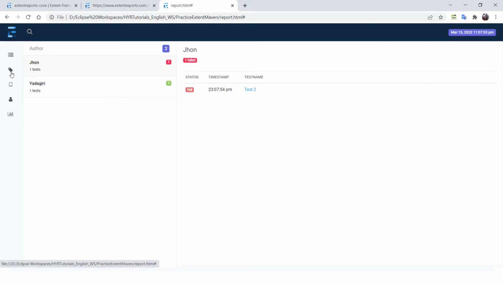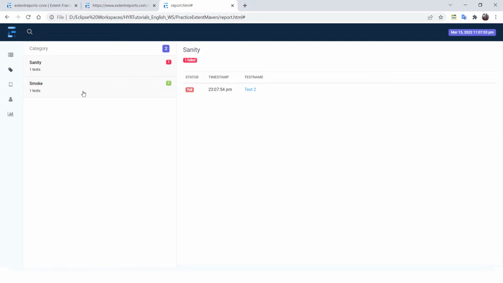Fine. So if you click on the first one, you can actually categorize your test cases based on the category. So let's say you have 10 test cases and out of 10, 5 are executed as part of smoke group and 5 are executed as part of sanity group. So you can actually categorize that here. So currently we have only one test for each group. So you are not able to see the difference correctly, but in the next scenario, you can easily understand that.